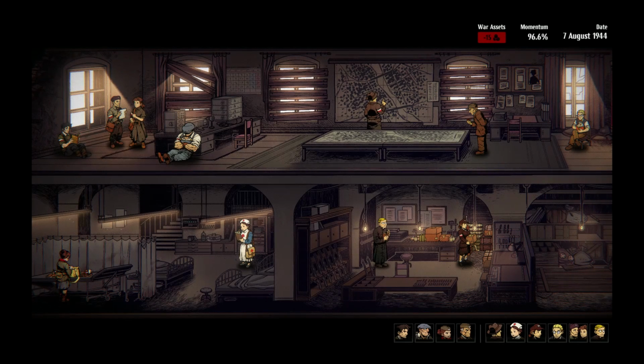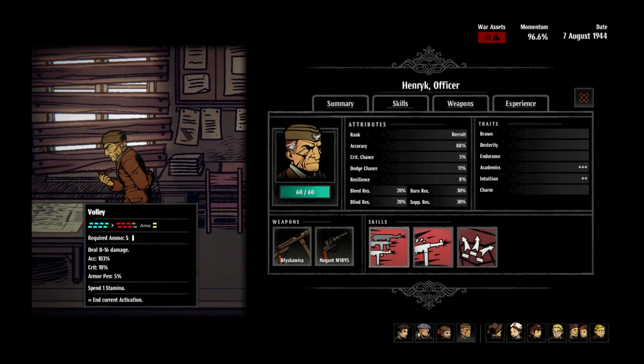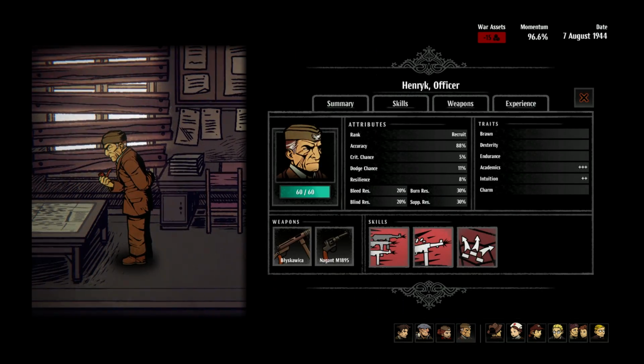So, I got a new guy, Henrik. Welcome aboard, Henrik. Day 7. That population started at nearly 1 million. It's over half gone. Alright, so I'll look at Henrik quick here before we move to the next mission, or before I end the video anyway. So he's got good academics and intuition.